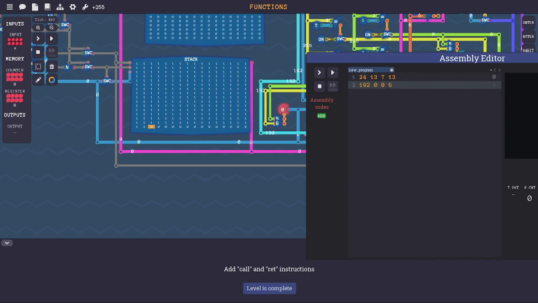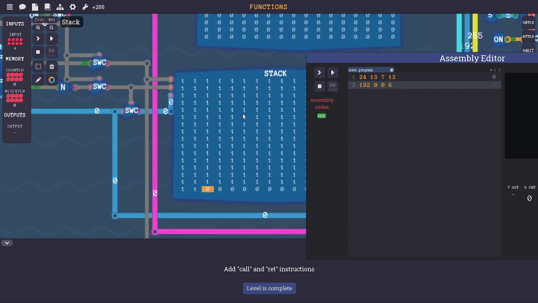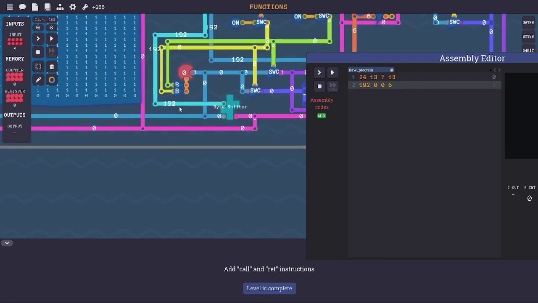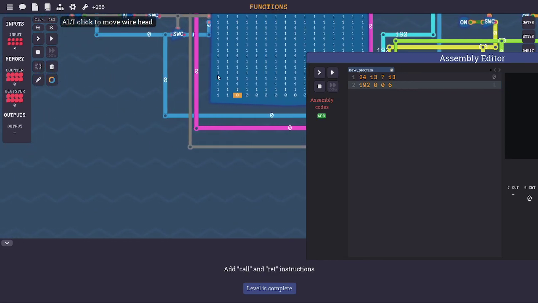That's a loop function. Oh, every time I do a loop, it's pushing a 0 out, which I'm not reading.